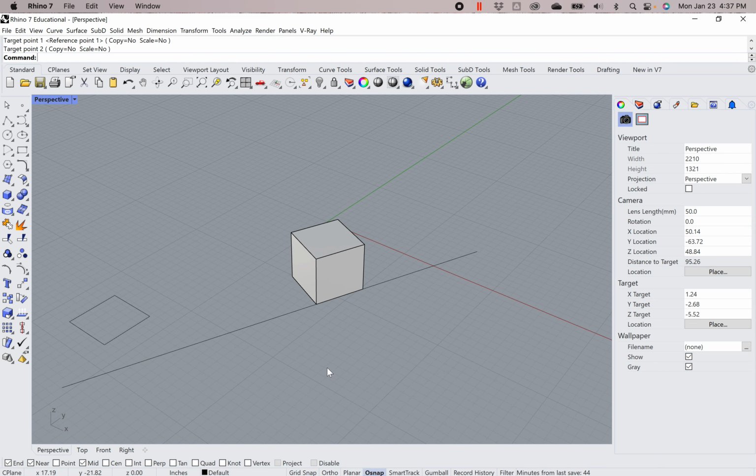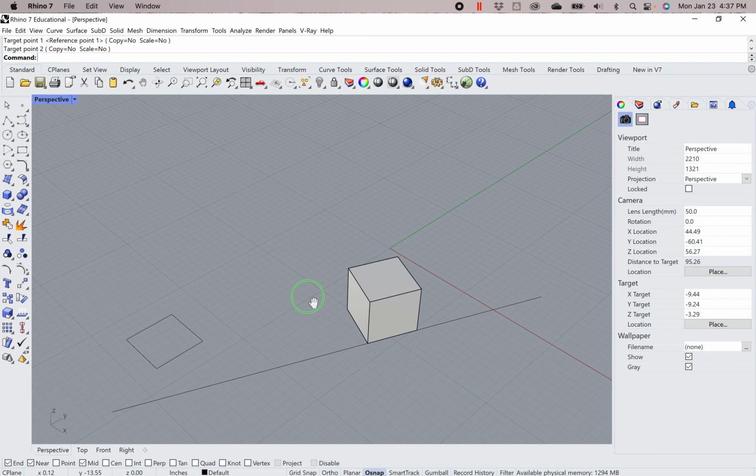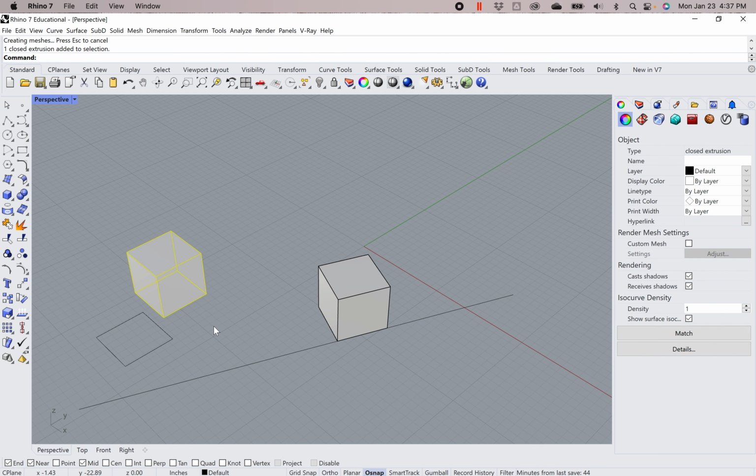As I'm doing this, I can actually copy the objects depending on my options. So if I make another box, 6 enter, 6 enter, 6 enter, I'm going to orient this object again. But this time in my options, whereas normally it might say copy equals no, I'm going to say copy equals yes. So as I'm orienting it from those 2 points to these 2 points, it'll actually copy it.